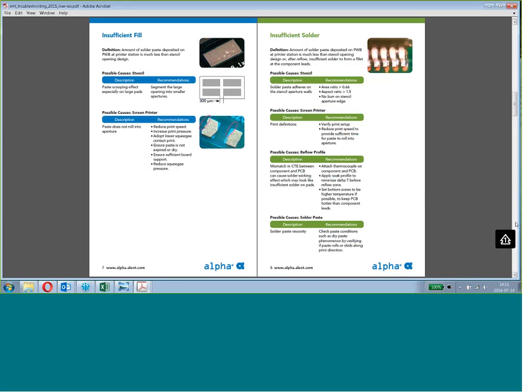So moving on to insufficient solder fill, and then you have insufficient solder. Maybe you don't fill up the complete area, or maybe you don't have enough volume. So it's important to distinguish between those two things. The troubleshooting guide helps us use a common language so that when we engage each other in problem solving, we don't misunderstand what the actual defect is and send you down the wrong path. We have a really good idea of exactly what the defect mode is, and then we can try to figure out what the mechanism is based upon that mode.